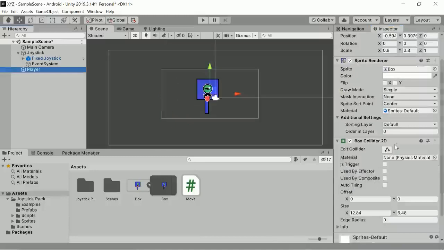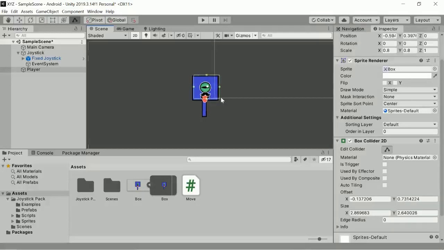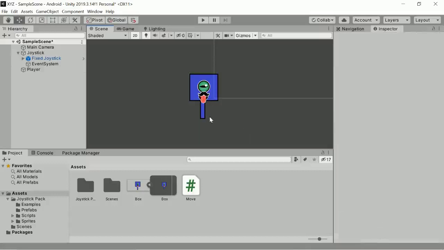And then let's shape it. I'm not putting a box collider on this thing because it's just to show you guys that it's working.